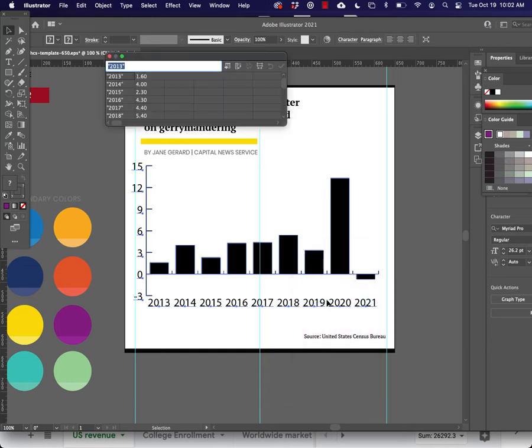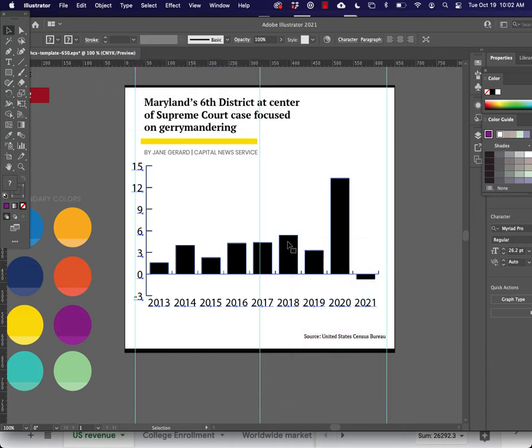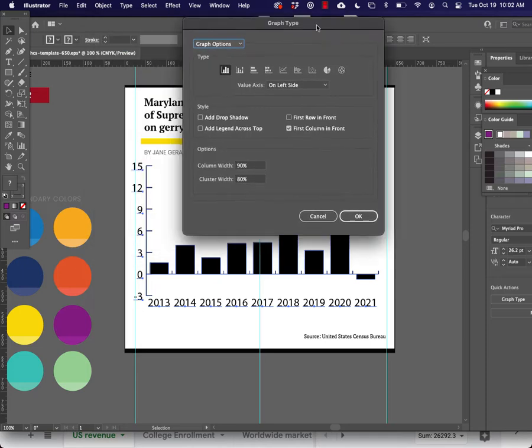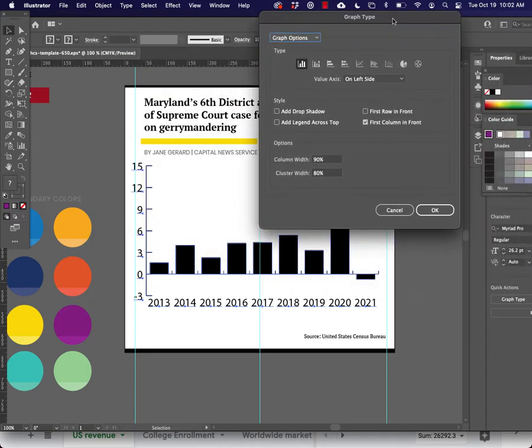The data is what we were just in. There's also a type option where we can choose different kinds of graphics it will try to make for us. You can do pie charts, and there are some different options. There's graph options, value options, category options. So you can change a lot of stuff here.